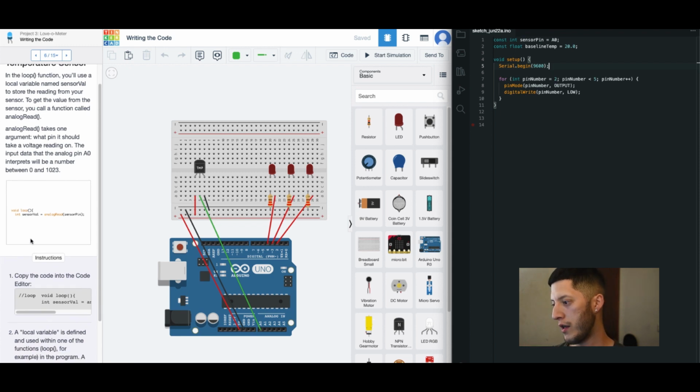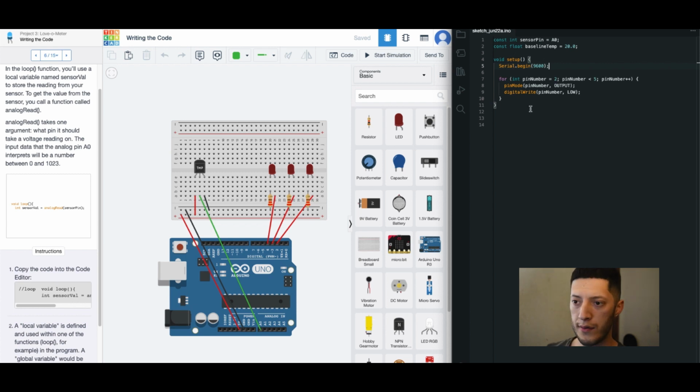Okay, so let's go ahead and copy this code again. Don't copy it, type it out so I can kind of understand what's going on. Loop. We have an integer, we have the sensor val. Okay, I thought sensor val was an analog read.